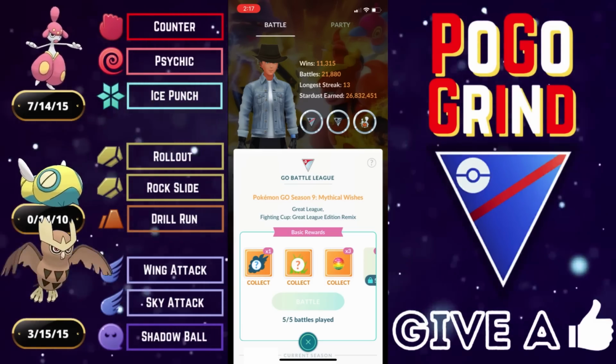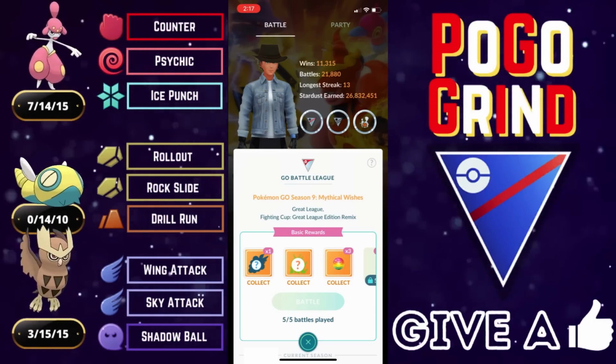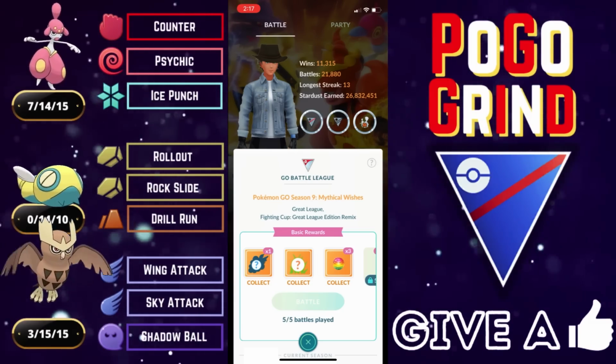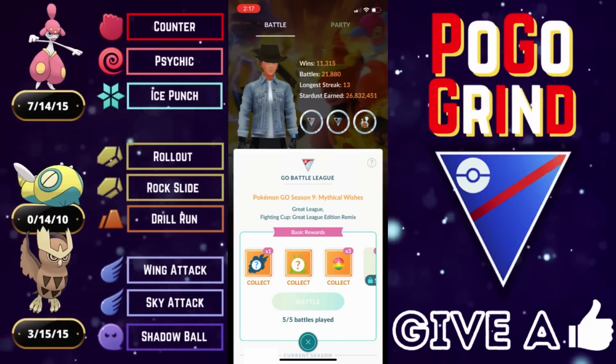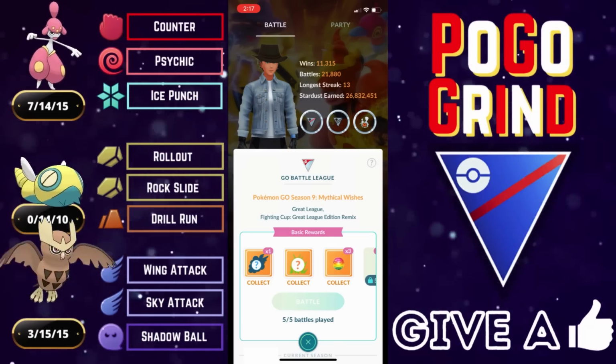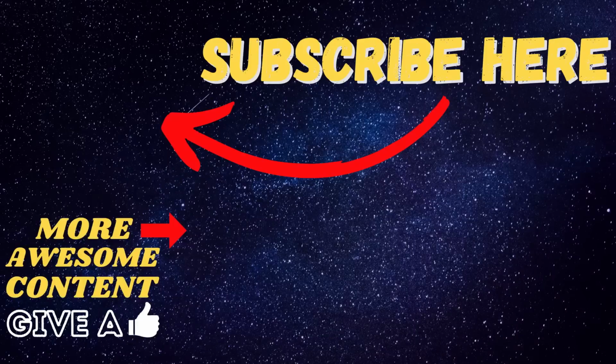Very, very powerful team for the Open Great League. I had a lot of fun with it. Dunsparse has been one of my favorite Pokemon to run as of late in the Open Great League just because it core breaks so many things in this meta. It is amazing, guys. You put that together with a very solid core like the Medicham Noctowl core, and that is a recipe for a lot of success.